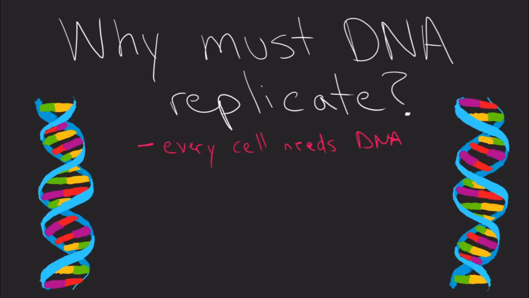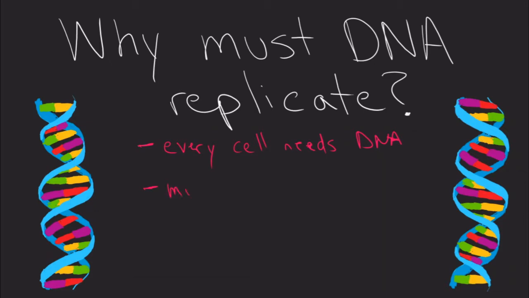So even though there may be certain genes in your genome that are not necessary for every single cell, it wouldn't be very efficient or very good for your body if only certain portions of DNA were in certain types of cells. Instead, every single cell gets a complete copy of the DNA, and it uses the parts that it needs. And so some genes get turned on, some genes get turned off. And so because every cell needs DNA, we have to replicate it because we can't just split it up. And so there has to be a way that it replicates, okay?